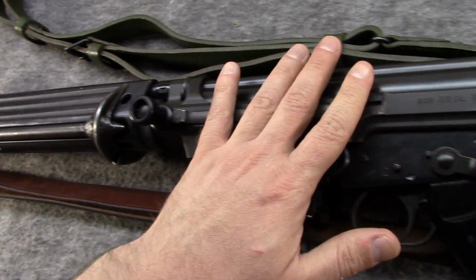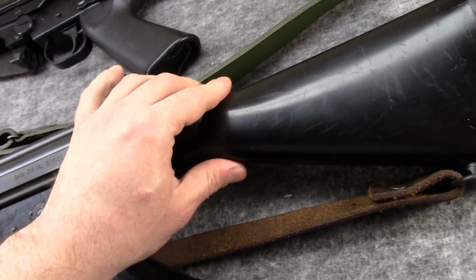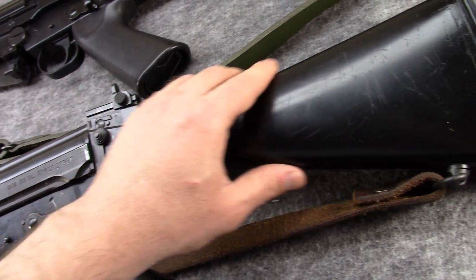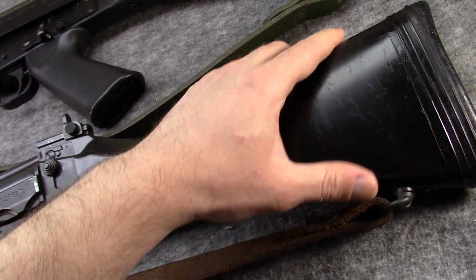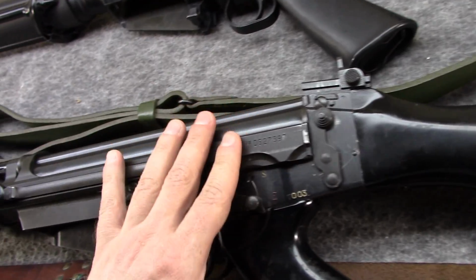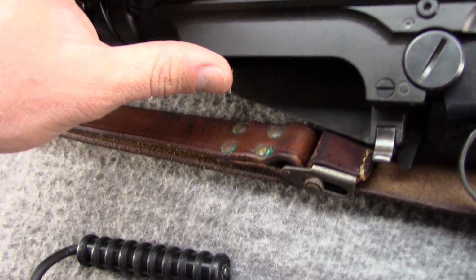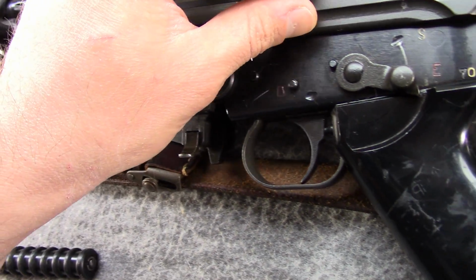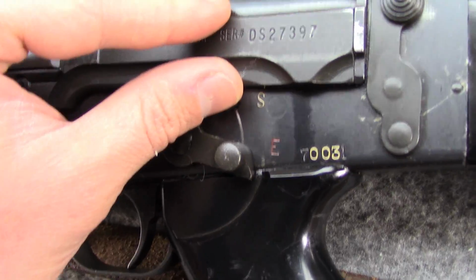More synthetic. Now originally the STG would have had a wood buttstock as well, but many of the woods would be replaced by this unique polymer one that doesn't have the hump in the back, and late production ones would as well. This is on a DSA Type 2. You can see this here, hopefully.